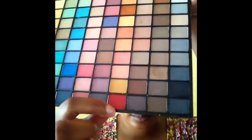Next color I'm going to use is this red, and I'm going to put it on the outer lid and in my crease.